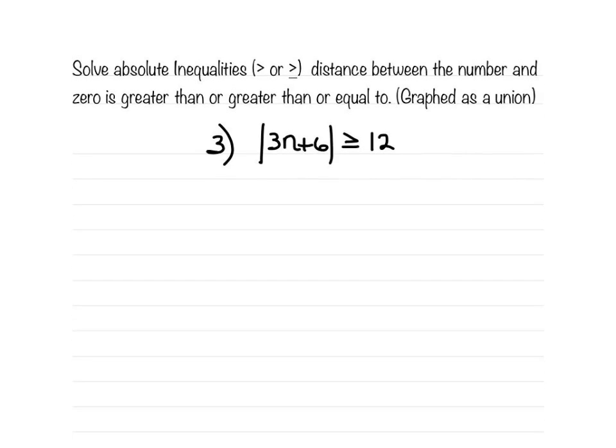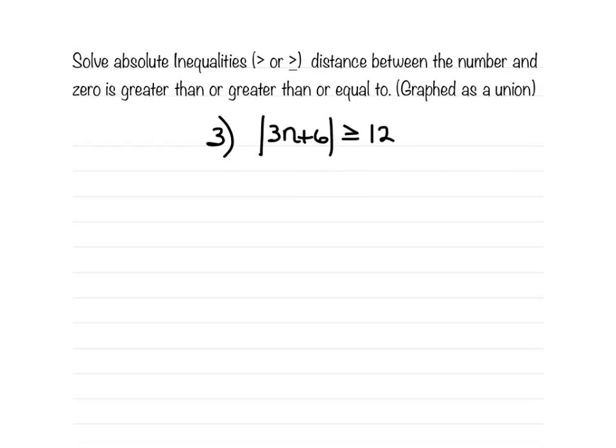All right, let's go on to the second kind, the other kind of absolute value inequalities. This time we're going to look at the greater than or equal to, and these are graphed as a union or as an OR situation, an OR compound inequality. Again, we're going to explore two scenarios, two cases. The positive case for this absolute value inequality, and we're going to look at the negative case for this absolute value inequality. Okay, so let's do the positive one first.